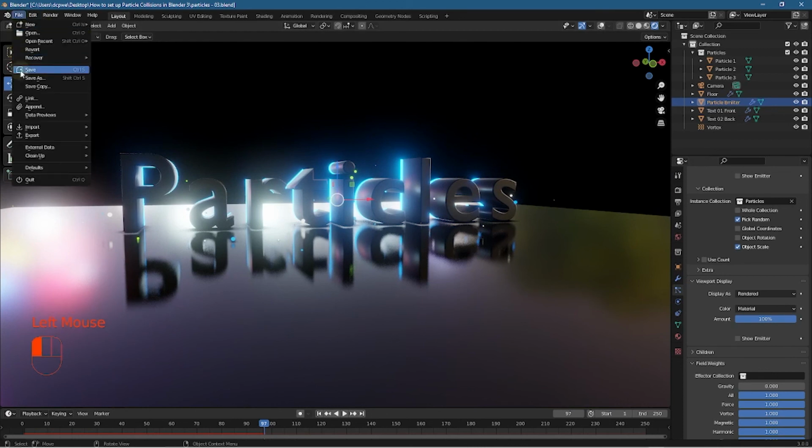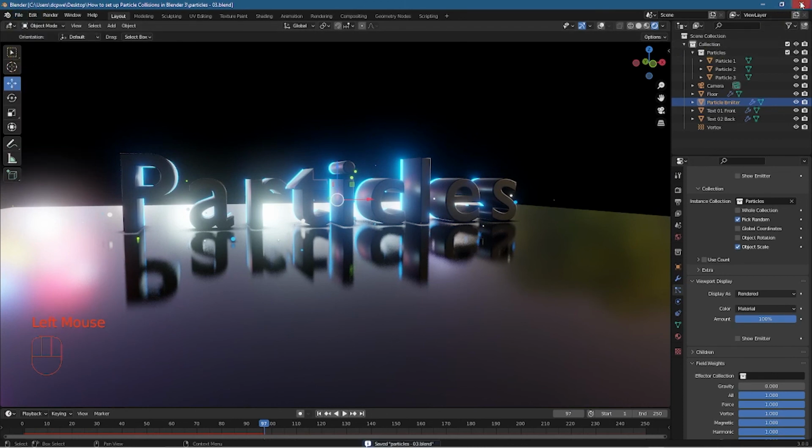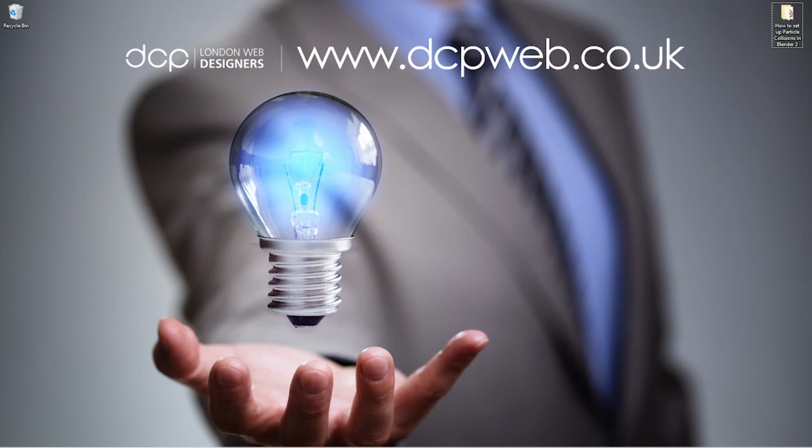Let's save this. Let's go ahead and close down Blender. That's a little tutorial explaining some of the features of the particle collision system inside Blender. We did a lot more than that. We set up an HDRI map. We created a floor and some text, and we converted the text to a mesh, and we applied a lot of materials to a lot of different objects. We even created a collection to group our particles together and apply that to the particle simulation, and then we applied the collision and played around with some of the settings to make the animation a little bit more interesting.